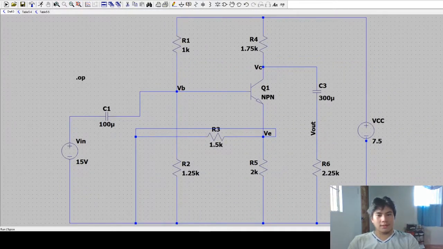Click here, run. I'll show you the values. I'm just putting it in my window capture.